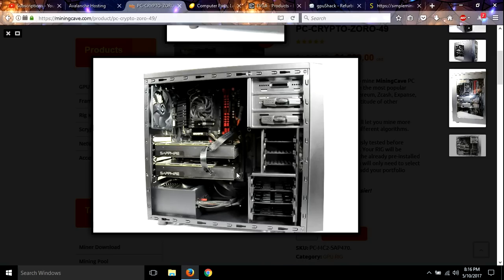Okay, let's go to another thing in this PSU. See these cables right here? I've seen these cables before. These cables are very, very small wiring, and the shielding is very weak and thin. These aren't individual wires stranded together in a braided shield like EVGA supplies. These are just thin wires plastic coated together in a ribbon. This is the cheapest you can get.